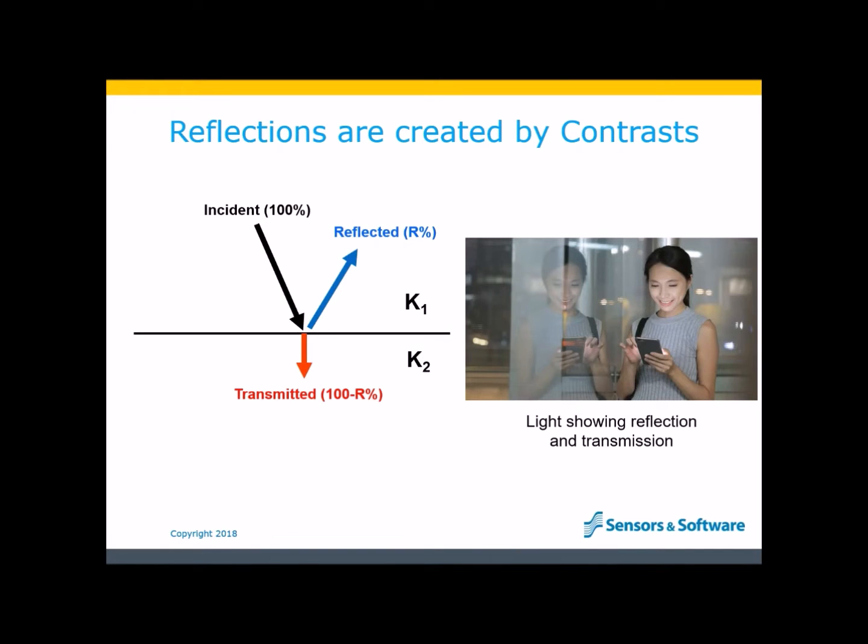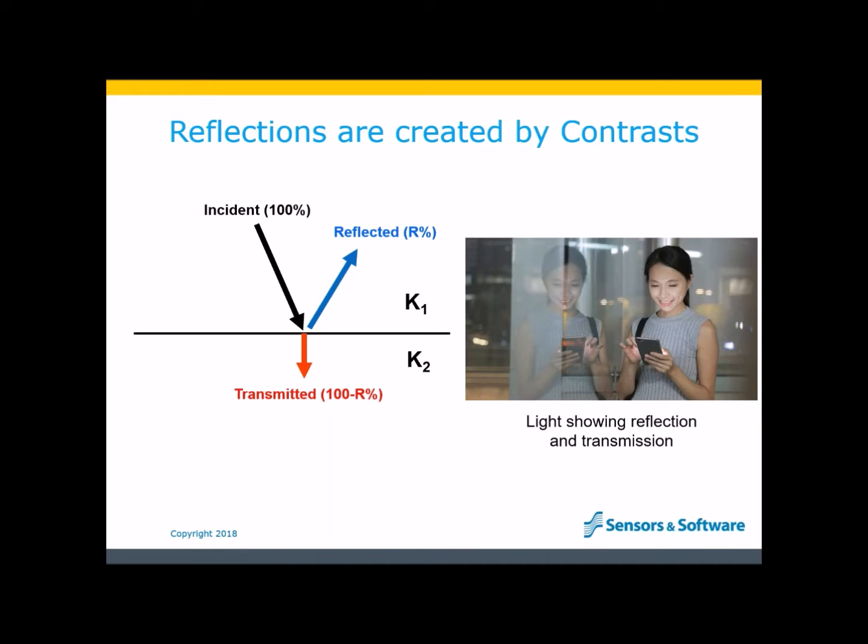Again, we are familiar with this phenomenon. Anytime you look out a window at night, you are experiencing energy transmitting and reflecting at the same time. In this example, light rays, but GPR signals do the exact same thing. Okay. So what controls how much energy reflects? It is controlled by the contrast of the materials.